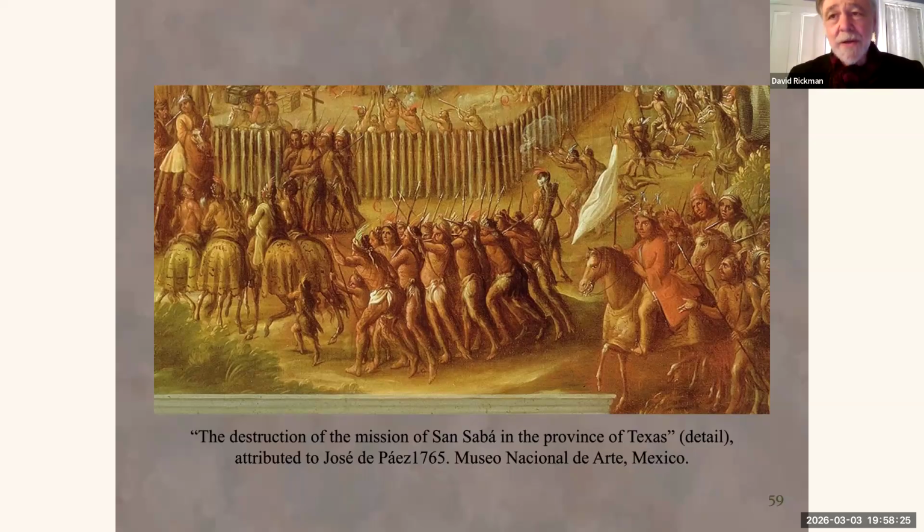even though most of the attackers in the San Sabah massacre were armed with muskets that they had gotten from the French. It was said that only the boys who were too young, the teenage boys who came along and didn't even have horses, were given bows and arrows. Everyone else had muskets, and good ones from the French. Nevertheless, they still continued to use their armor, possibly as a sign of prestige. I don't know.